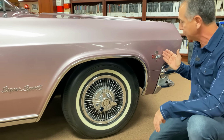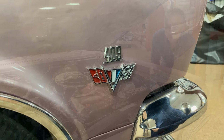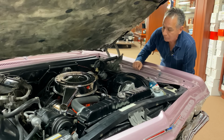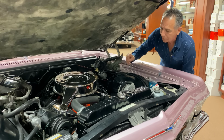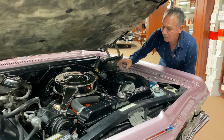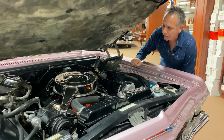And then of course there's this. We have to talk about this very soon. We'll take a closer look under the hood. You gotta look under the hood of this guy. Look at this. Not only is it loaded with luxury options, it also has the 409 engine. Interesting, the 409 came out in 61. 65 was the last year. They kind of went to the 396 and 427 mid-year through 65. So only the early cars, early 1965 models, have 409s in them, making this car even more rare, more exceptional.